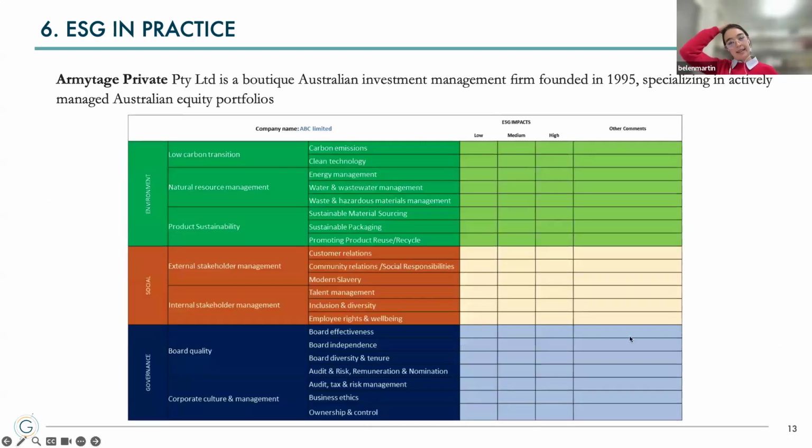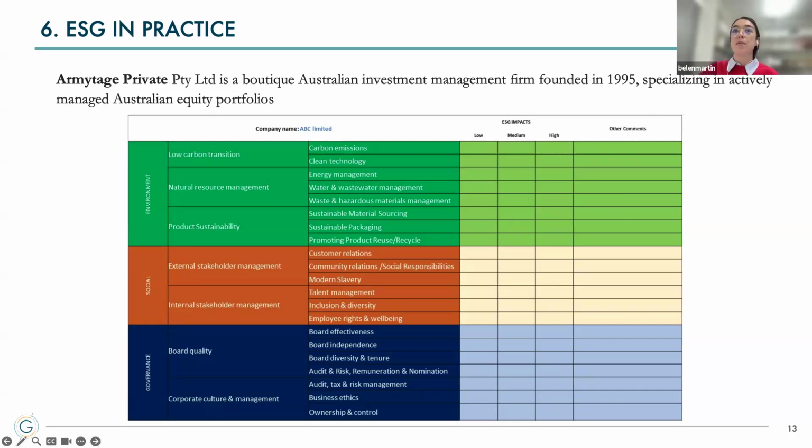We can also look at an example, no, of the next step in the investment cycle, from Armitage, a boutique investment firm from Australia, no? And similar to you, for example, they're not ESG focused, but they integrate ESG as a risk management tool, no? And here I found interesting that they have disclosed, very publicly, how they assess at the due diligence stage the environmental, social, and governance risk, no?